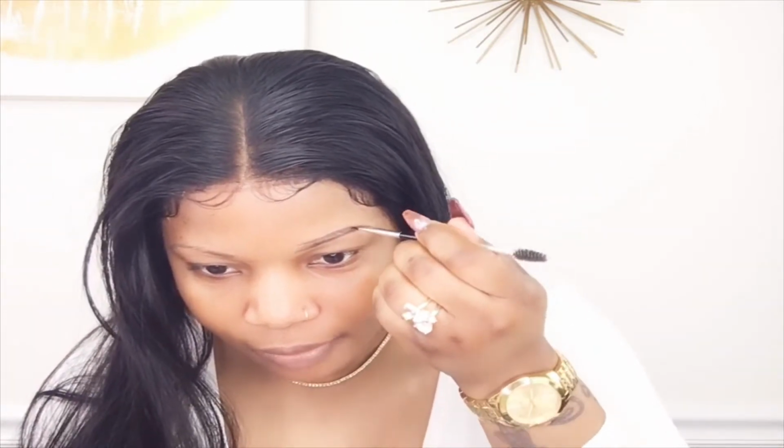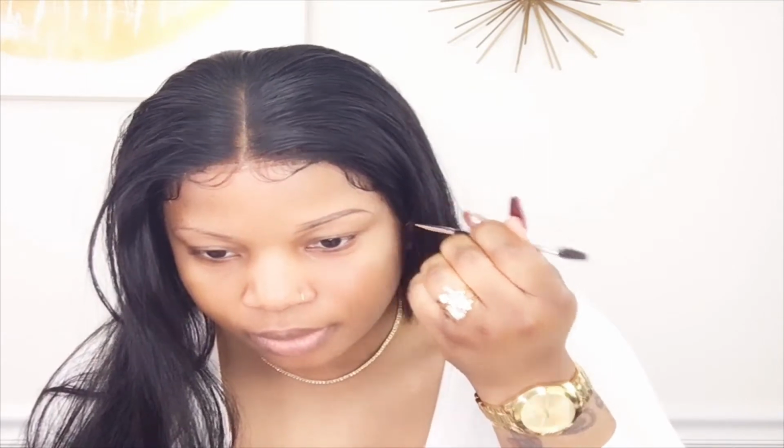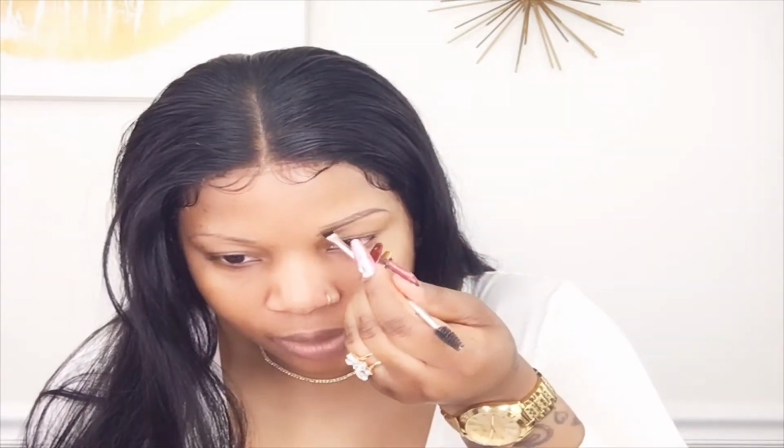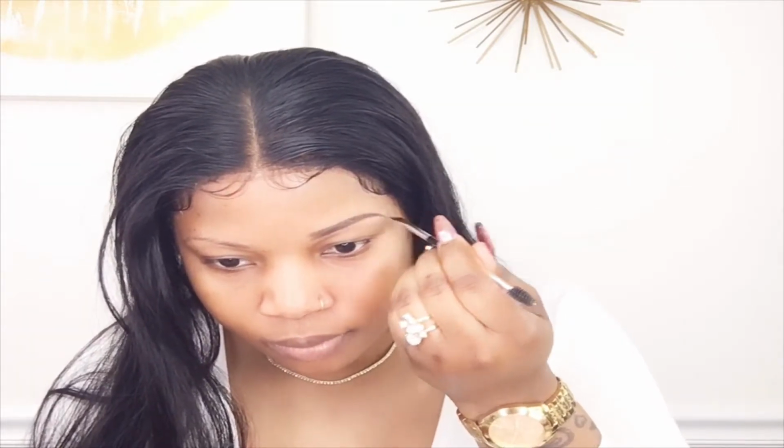As y'all can see, I have real thin, natural eyebrows, so I try not to fill them in too thick. Trying to make them look as natural as possible, matching my own natural eyebrows. See what I mean? We're not gonna do too much. Keep it real simple.